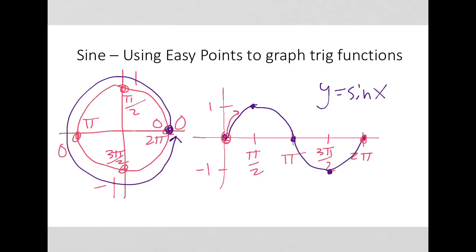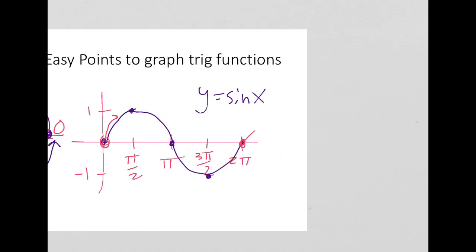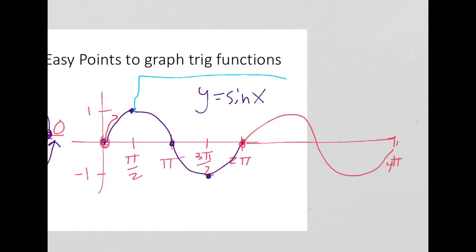Well, it takes until we get to 2 pi. We could continue this down like that, and then we could now say we're looking at 2 periods of this graph, and this would be 4 pi right there. Another good way to remember it is peak to peak. So go from the 2 peaks of that mountain, and that is your period.